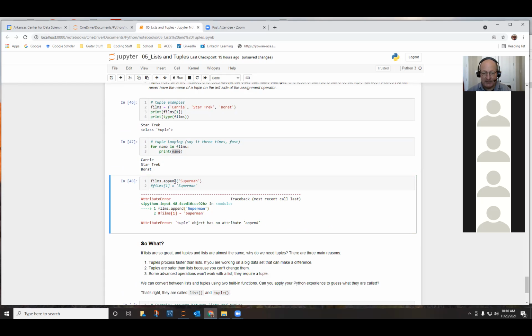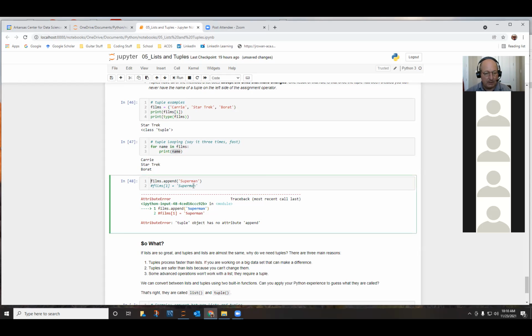You can't append something to a tuple because it's immutable. Once you create it, it is what it is, and that's that. You can't change the individual values, and you can't add or subtract elements from it. So it's kind of like a static, a constant, almost like a numeric constant we've talked about. So there you go. There is no append method for a tuple.